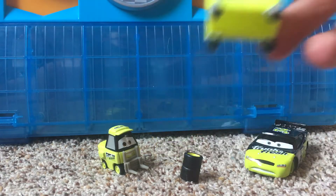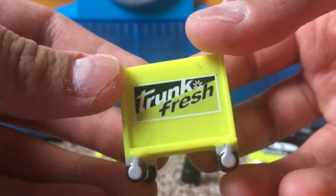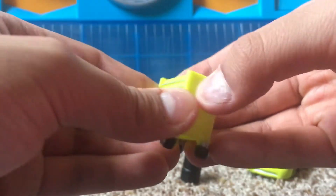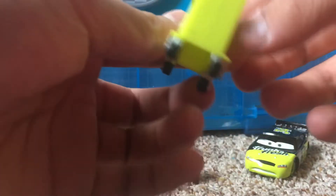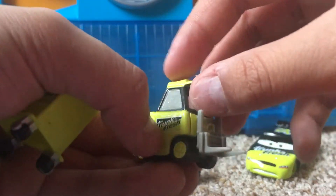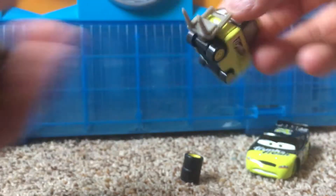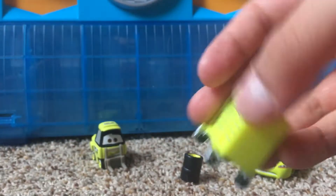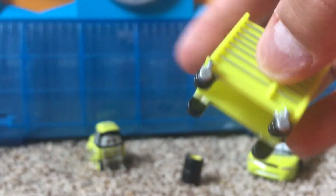I also have here the Trunk Fresh little tool bin. You can see a little Trunk Fresh logo. The color is a nice lime-ish green, same as this one. It has a nice lime green but the front face area is black. It's hollow inside, has four little plastic tires, and you can see all the bins on the other side.